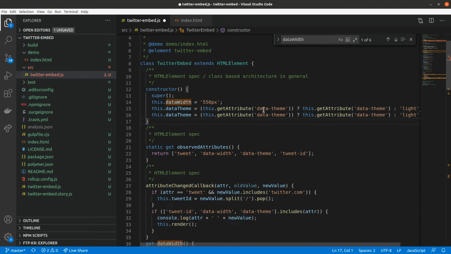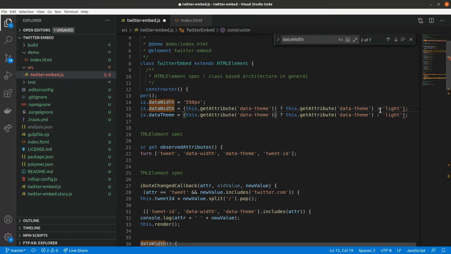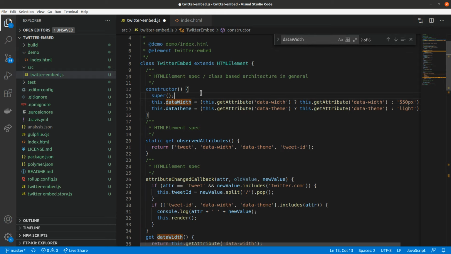So we're saying if there's a value here, then we want to use it. Otherwise, default fall back to the default value in question. Oops, I have too many parens there. Okay, and then we need to do 550 because it's the width. So let's see if that worked.